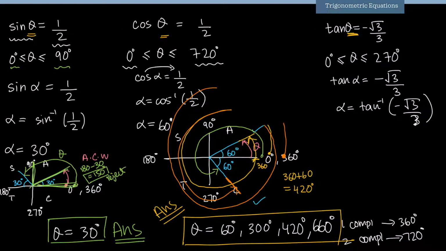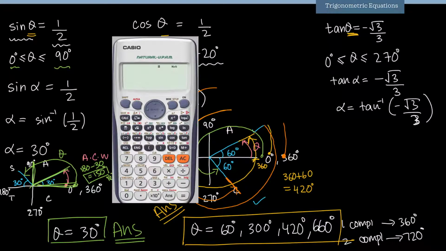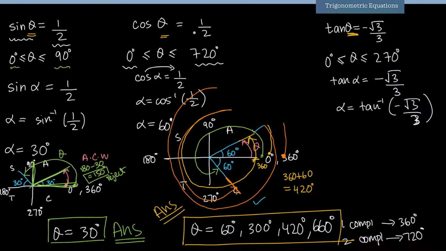And to find this tan inverse of minus square root 3 upon 3, I'll use the calculator. So tan inverse of minus square root 3 upon 3 would give me the value of minus 30 degrees. So alpha is equal to minus 30 degrees. So if I draw my four quadrants, these are named A, S, T, C. In my question, it is told that tan theta is equal to minus square root 3 upon 3. So tan theta for this angle theta gives me a negative value. So I need to look in which of my two quadrants is my tan function negative.